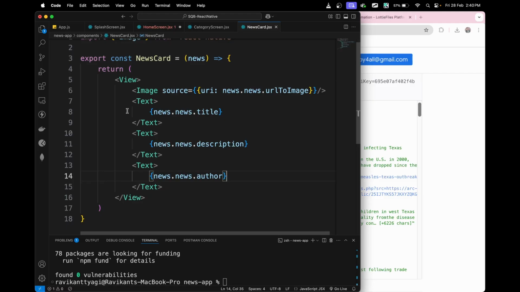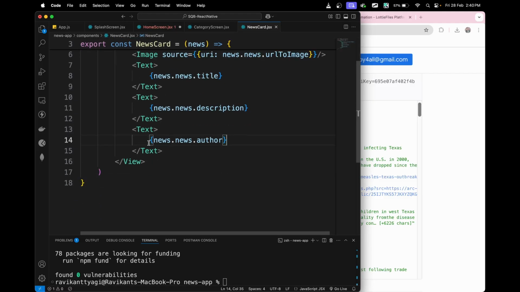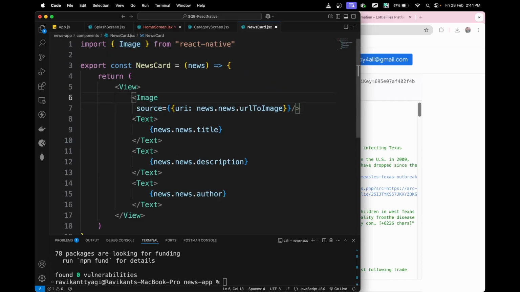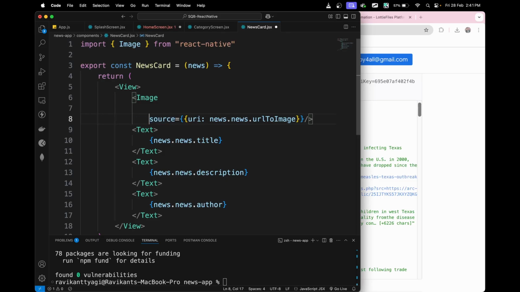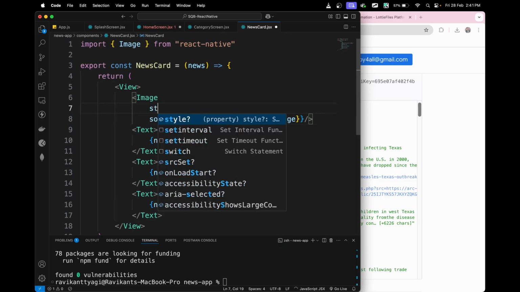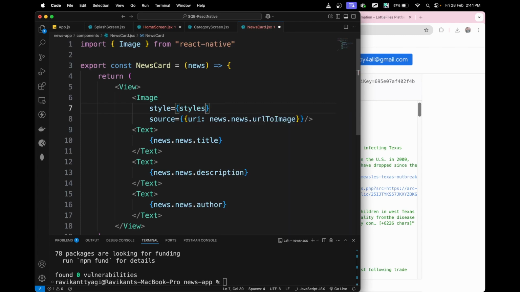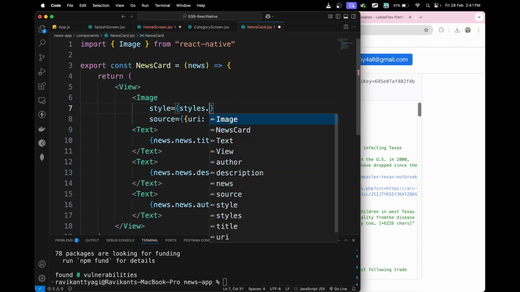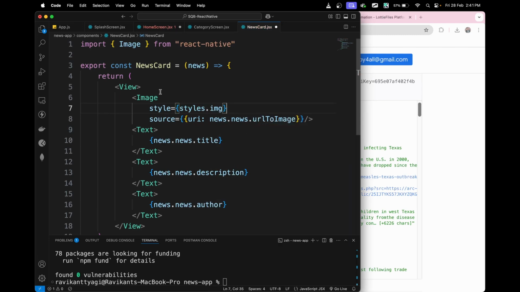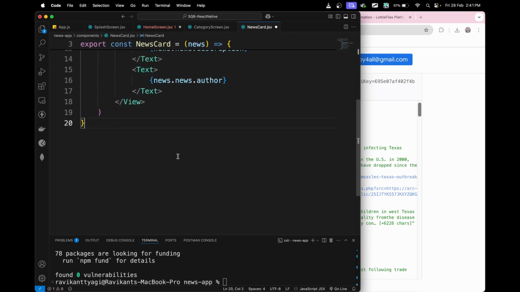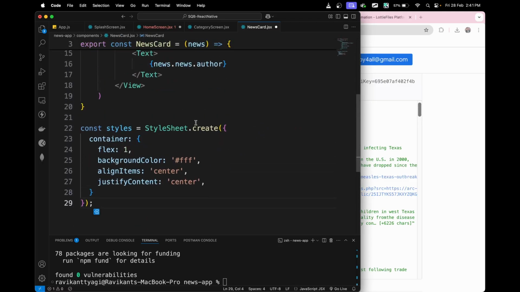We'll be styling it definitely. We need to style it a little bit, because by default the image won't appear to you. You need to set some height and width on the image, so we need that. In order to get this done, we'll use style equals curly bracket. We'll take a styles variable in just a minute. styles.img, let's name it as img. Let me immediately copy this code, just to get started with the style part. All right. And now I need to import the StyleSheet.